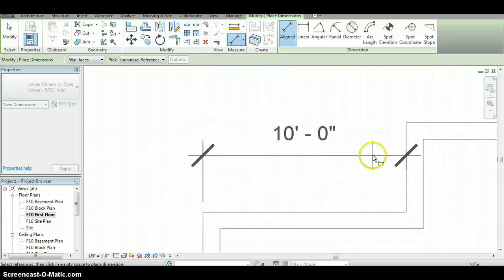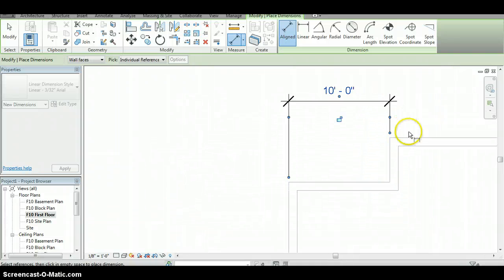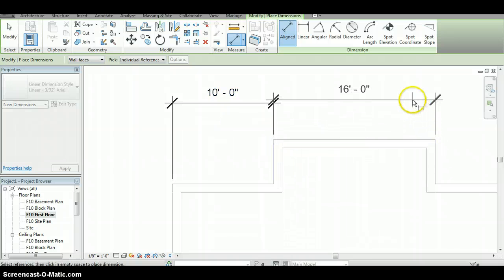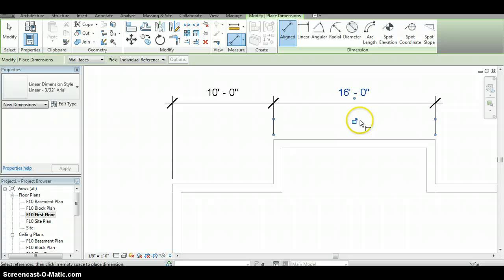Good. When you're dimensioning, you want to make sure they stay in the same string. Revit has a lock option, which is pretty useful if you don't want anything to change when you're moving around walls. So it's good to lock it if you know that it's correct. So next one would be from here to here, and lock it.